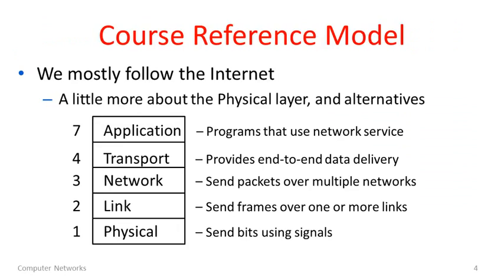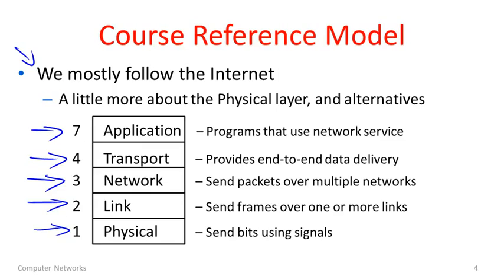Well, in the rest of the course, we're going to use this reference model that's shown below. So you'll see that we mostly follow an internet reference model. We actually do a little more. If we go through this model, we start at the physical layer, which is all about sending bits using signals. We're going to do a bit more of this layer than you usually see in the internet. And then we move on to the usual link layer to send frames across links, the network layer to send packets across multiple networks, the transport layer for different kinds of end-to-end delivery, including reliability, and the application layer for all manner of programs which make use of the network.